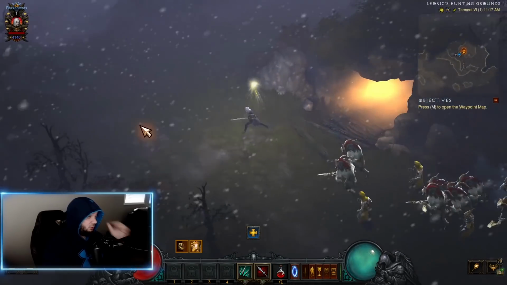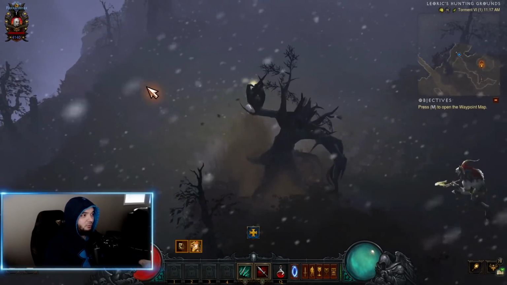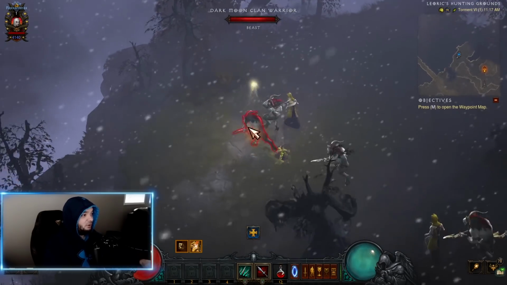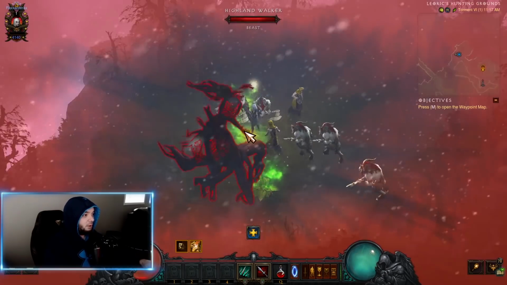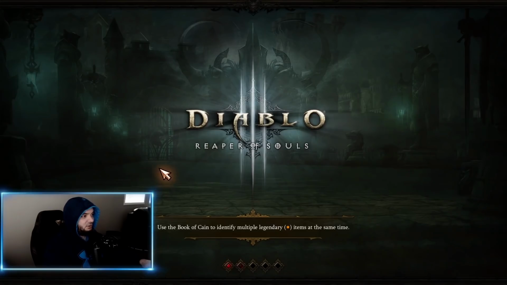Do not change zones. If you change zones, you'll lose your clone. And then continue to walk around the map looking for a shrine. The second that you're out of shrines, port to town. Or honestly, it's faster a lot of times to just let them kill you. Kill me, kill me, kill me. Thank you very much. And then port back to town.